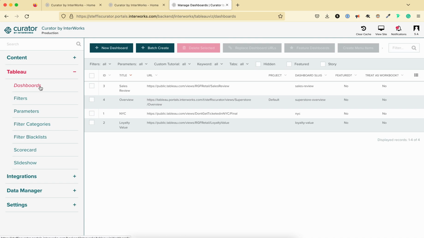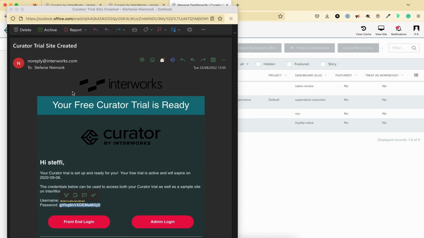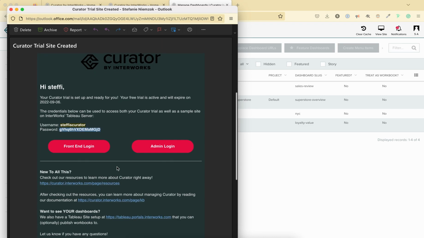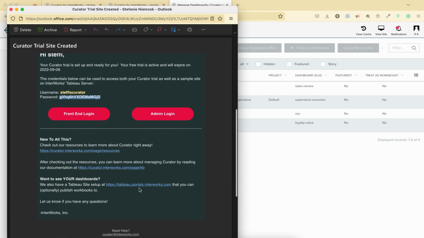So feel free to just use them and build the experience around those dashboards, but feel also free to add your own dashboards to the Tableau server that comes with your sandbox. The information how to reach that Tableau server is again in the email, and let me just briefly jump back to the email and show you where, because the information about the Tableau server is here at the very bottom. And you can click on the link and log in with the very same credentials you see above and upload the dashboards that you want to show in your Curator.